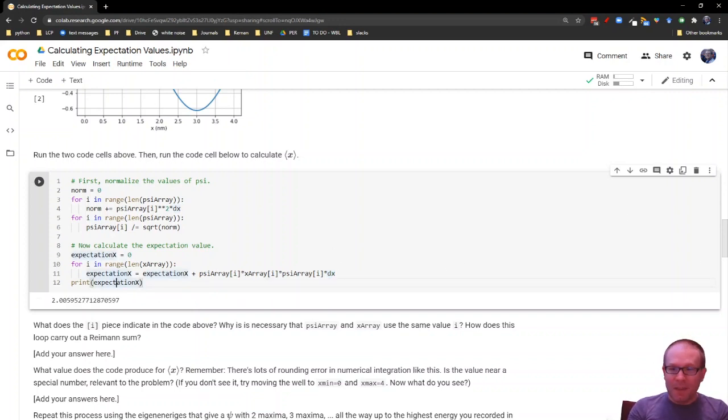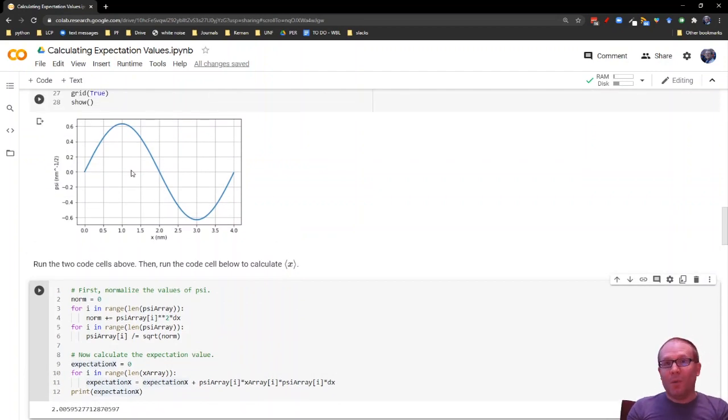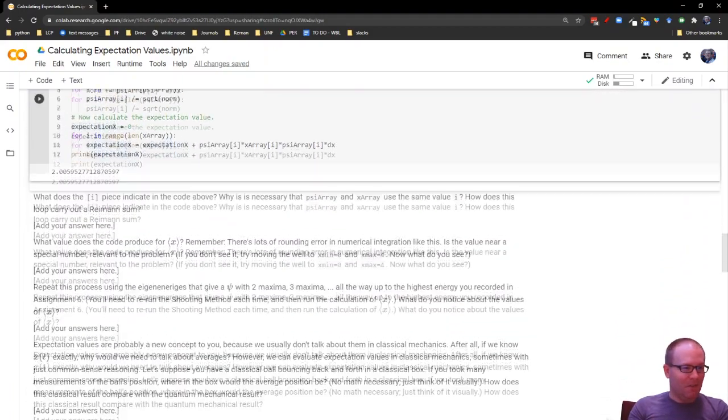What I hope you'll notice is that this expectation value comes out pretty close to 2. This is where you have to eyeball the results because there's always going to be a little bit of truncation error, or rounding error, at the end there. So usually if it's a number 0.00 and then some change, you generally want to ignore the change, right? What I noticed is special about this is that this 2 is right in the middle of the well. In other words, my expectation value for the infinite square well is going to be right in the middle. That kind of makes sense, right? It's got a symmetric probability across the left side and the right side, so it's going to average out to being in the middle, which is pretty cool.